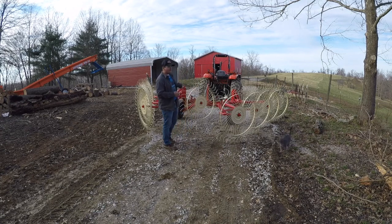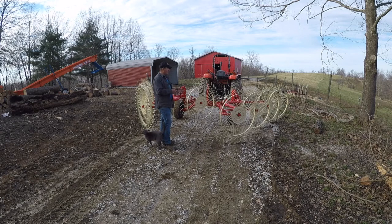We do have the kicker wheel here in the middle. Anything that's under the tractor comes out, this thing's going to catch that and take that off the ground and kind of turn that over. So this is going to rake and fluff pretty much everything up that we need and make it even easier for the baler to pick up.